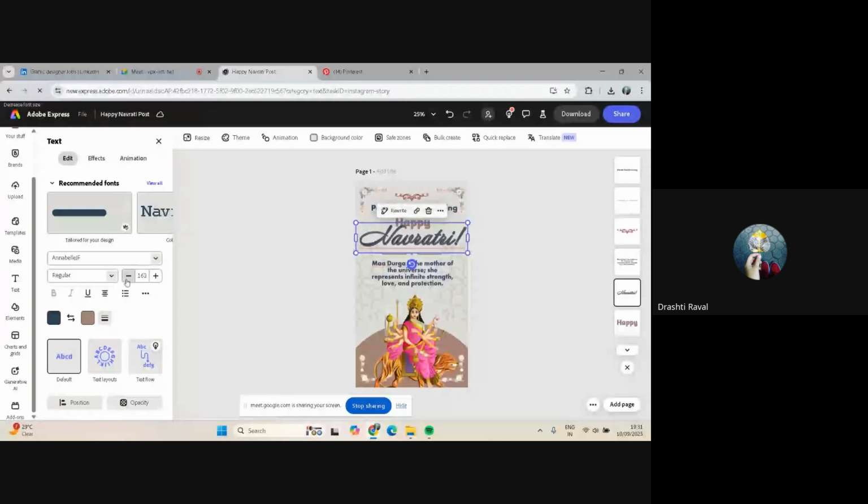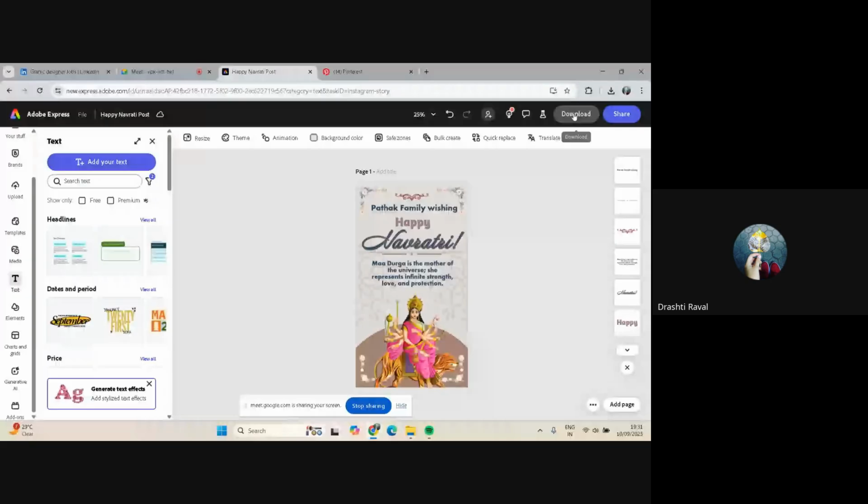I'll change the size of it and bring it a little down. You can make changes like this in your designs, and you can save your designs or download from here.